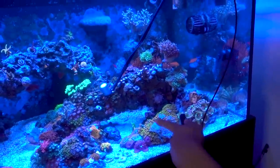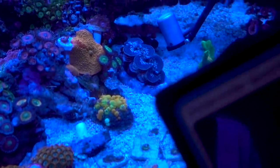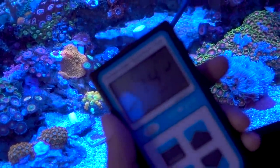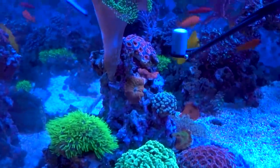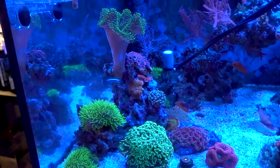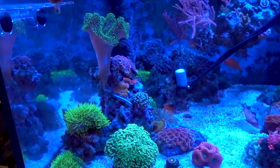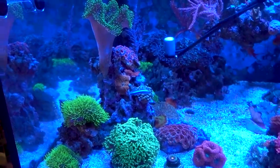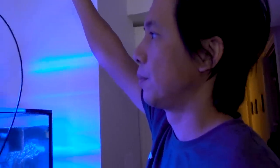My initial plan was to move this Maxima clam, this guy right here, who is under about 130 PAR if I remember right. Looks like he's getting about 130 PAR on the sand bed right here. The initial plan is to move this guy to the top of the column rock. But it turns out the column rock is actually getting lower PAR value than where the clam is right now. So what I'm going to do is remove the Aiken first, slowly crank the light on the left side back up a little bit to a point where the Maxima clam is going to be comfortable there. Then I'll see about moving the clam to the column rock. If not, we'll just put some other corals there — totally fine. The bottom line is the Aiken is just not happy here, so let's go ahead and find a better home.